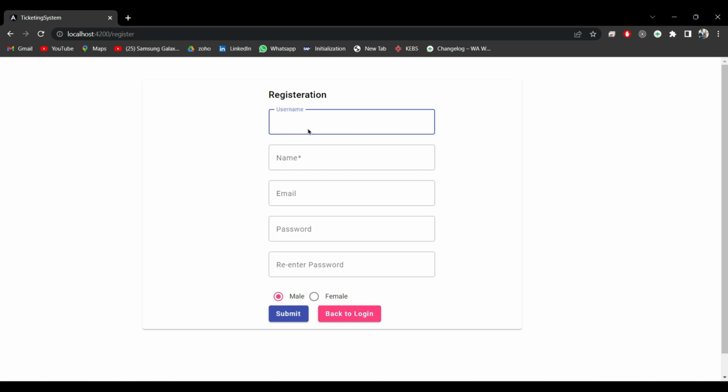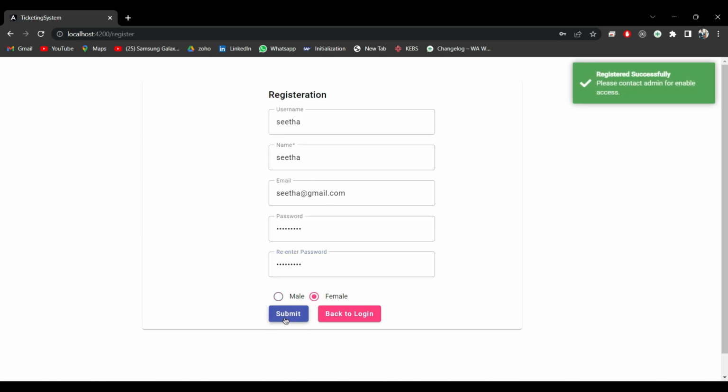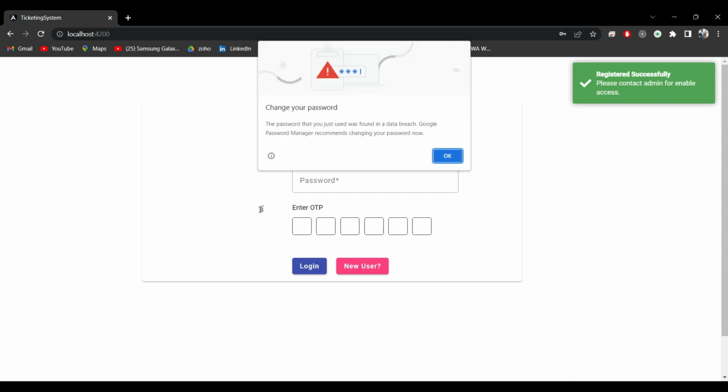I can give Sita, Sita at gmail.com. So registered successfully, back to login.